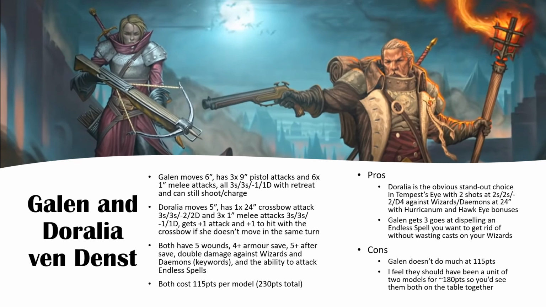Doralia moves 5, so interestingly 1 inch less. I'm not really sure why they decided to differentiate between the two, but they did. She has 1 24-inch crossbow attack, which is 3s and 3s, rend 2, damage 2, and then 3 melee attacks that are 1-inch range, 3s and 3s, rend 1, damage 1. She gets +1 to attack and +1 to hit with the crossbow if she doesn't move in the same turn.